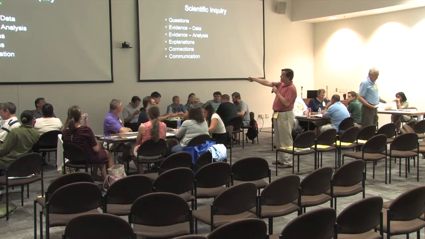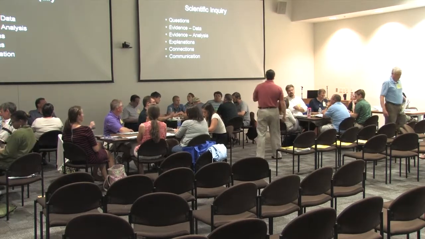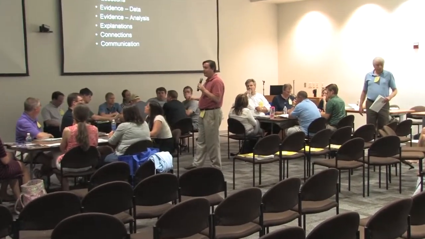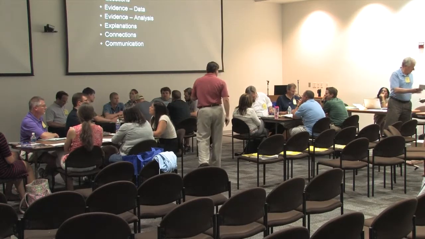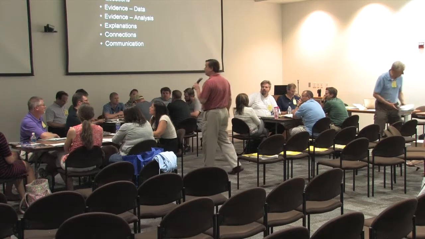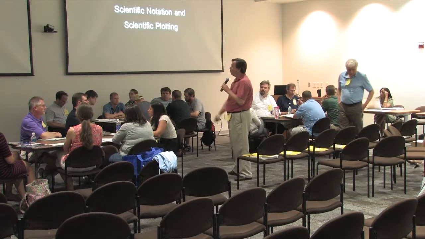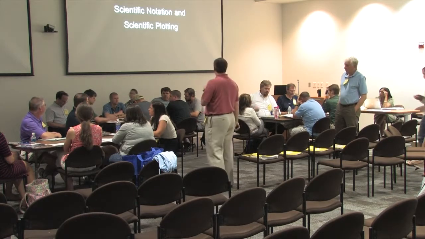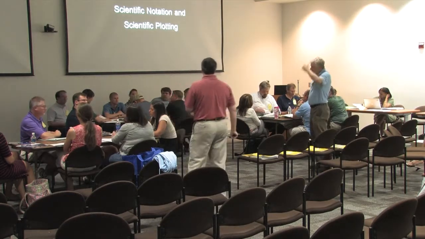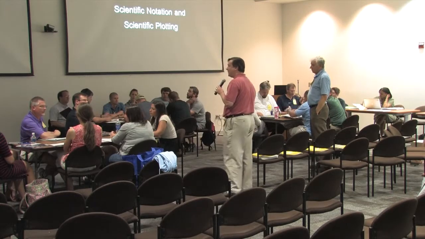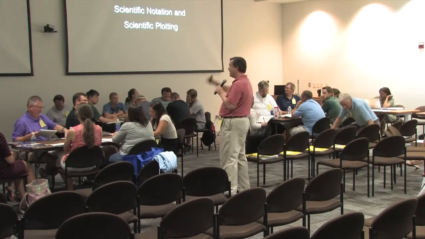All right, so all of this is exactly what we're going to ask you to do in our exercise today, and it's exactly what you should be asking of your students if you want to teach them how to think like a scientist. And this thinking is not just related to science. It can be related to any other subject matter that you're studying, being able to critically think through this process. Okay? So, we're going to start with a precursor, a pre-engagement activity about scientific notation and scientific plotting. Because numbers in astronomy are, to be obvious, astronomical. We can't cover those numbers and do linear plots. All right?